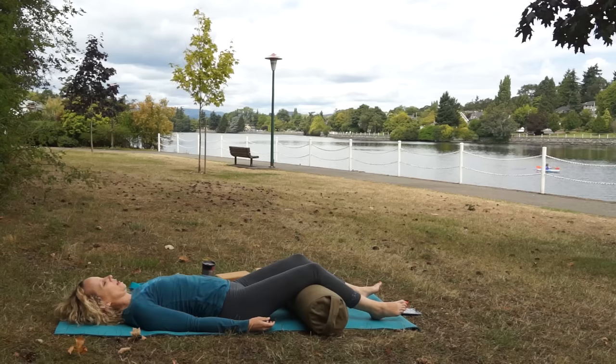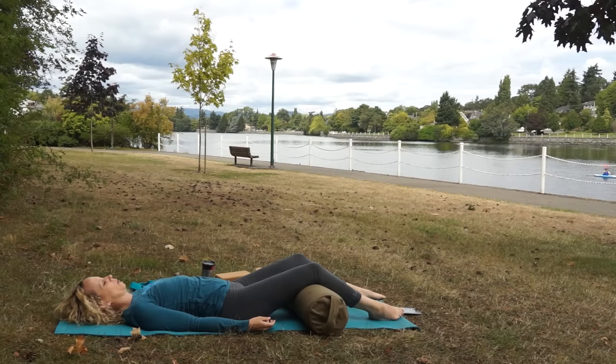And you're going to stay here, and I'm going to come up to seated. And I have an excerpt from one of Jack Kornfield's books to read to you today while you're resting in Shavasana.